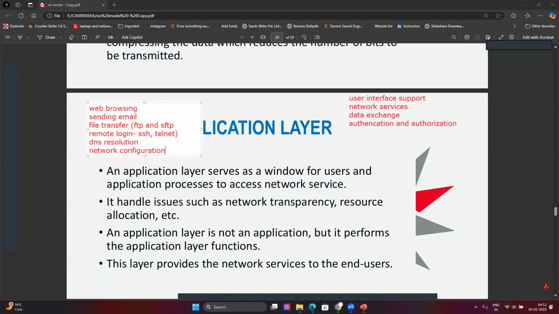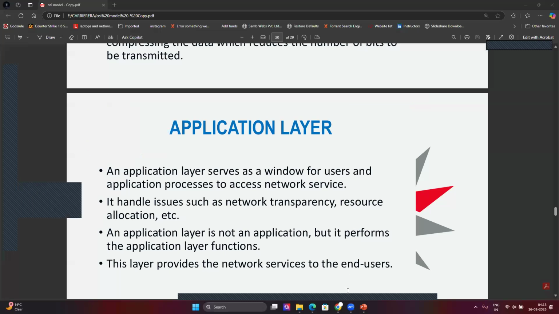So in summary, you can say this application layer provides the direct interactions between user and network device. It includes protocols like HTTP, FTP, DNS. It supports file transfer, web browsing, email communications, and remote access. And it also works with security measures like HTTPS, SSL/TLS, and authentication mechanisms to help protect the application. So this one is all about the OSI model.